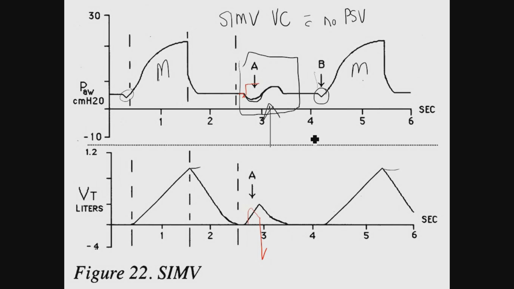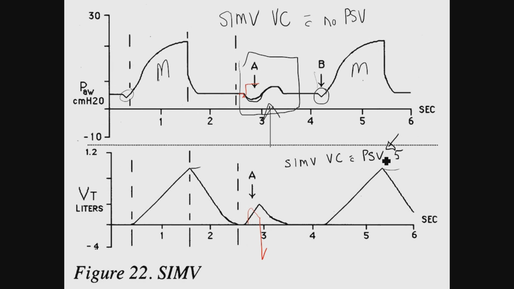So that would be SIMV volume control with PSV of 5. It'll all make sense, I promise. With SIMV, VC, or PSV, it'll achieve that tidal volume. You just don't know how long it'll take because you're only giving a certain amount of pressure, right? It'll attain a tidal volume, not a fixed tidal volume. It's a pressure-based breath. It's going to be a variable volume.